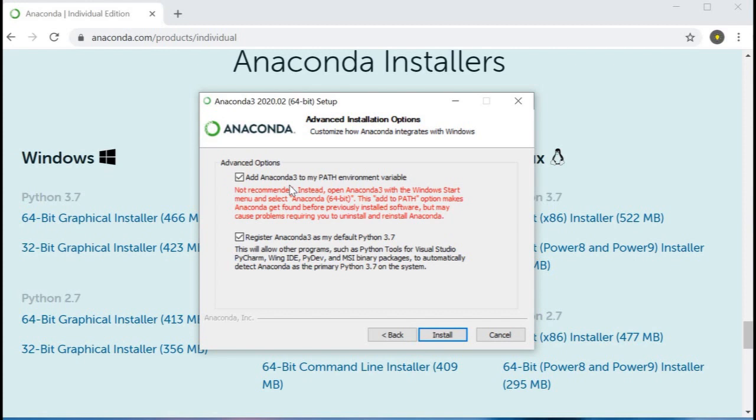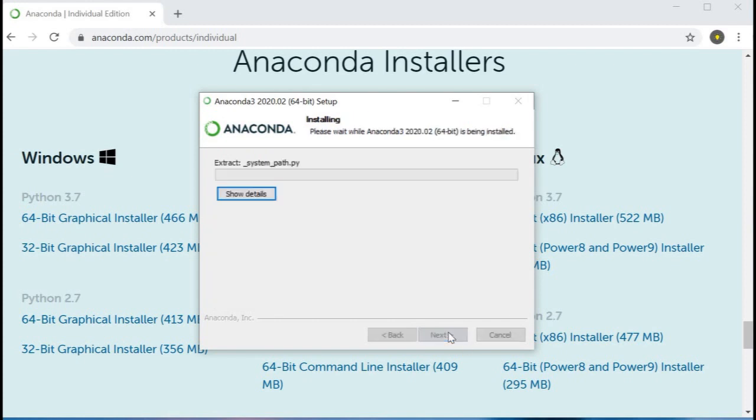And this is really important, you guys, and that's because later on, if you want to start Python or your Jupyter Notebook and things like that through your command prompt, or if you're using Mac, then through your terminal, having this option included lets you do that. You can go to those through your Anaconda Navigator as well, but just so you guys have that option in case you want to go through your command prompts.